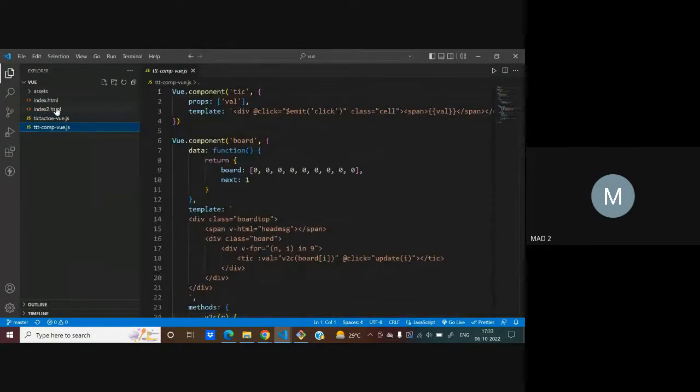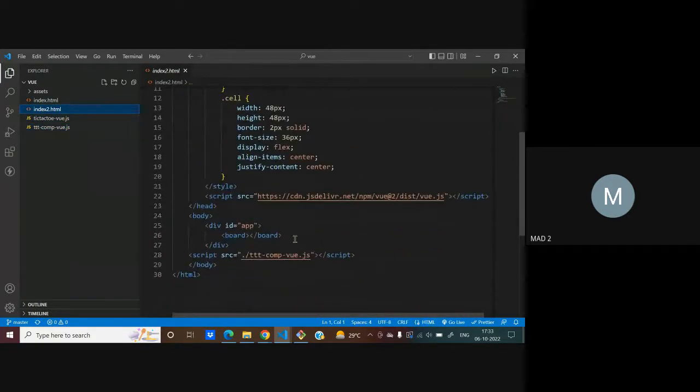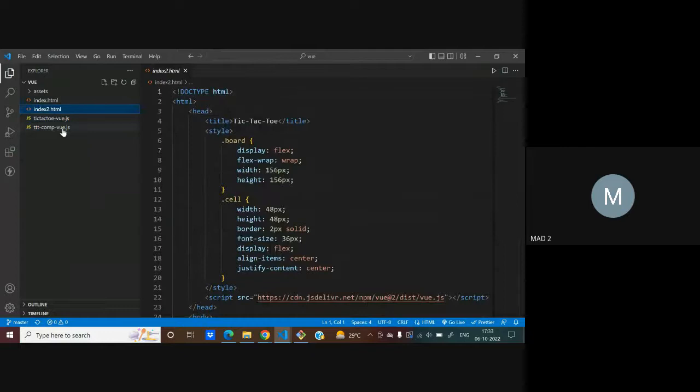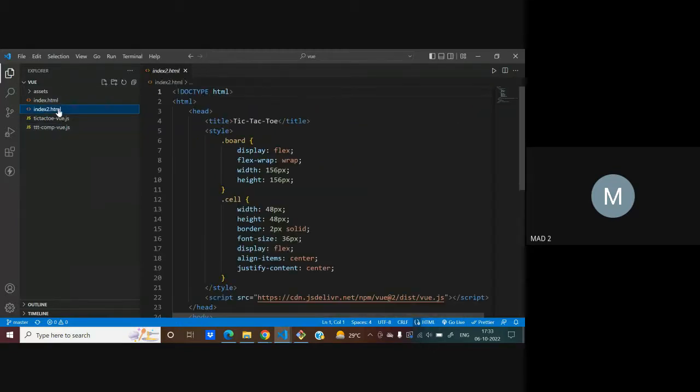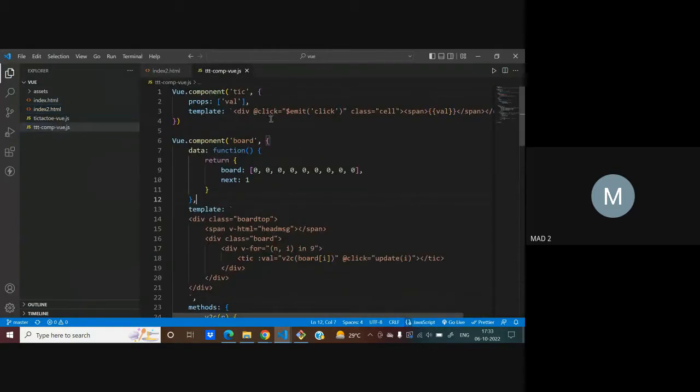This is code. And then we have just go here. Okay, I guess we are here. We need to change this implementation. So that means we have to use index2.html and this triple T composed vue.js. Oh, sorry, vue.js.